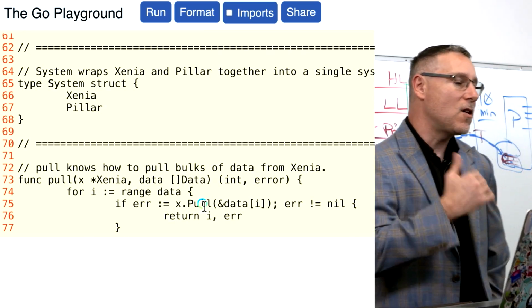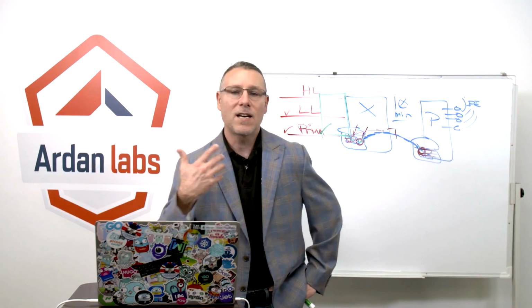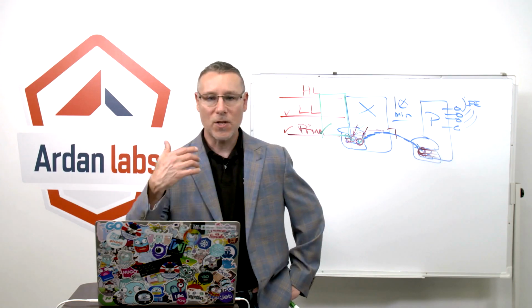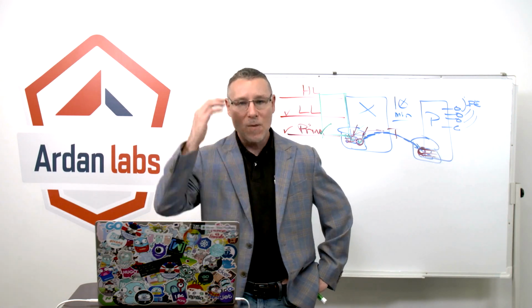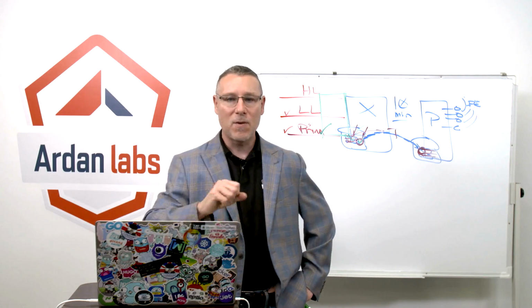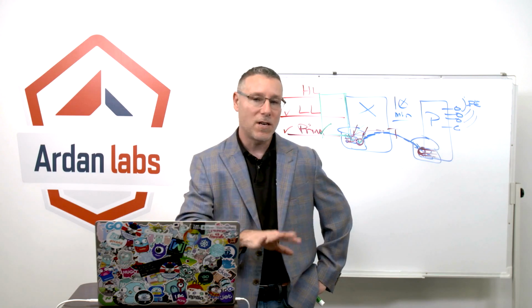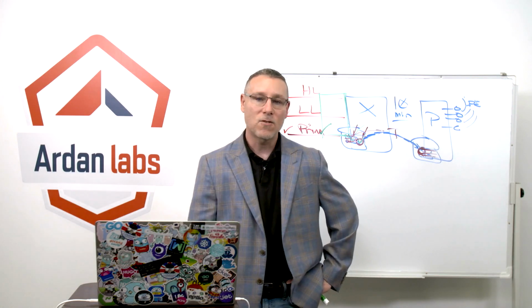Now, I honestly don't know if we're going to use this. Sometimes when you're drafting code, an idea comes to mind. You don't know if it's a viable idea yet. You don't know if you're going to use it, but you don't want to lose it. And so I might just throw this type out there because that's where my head is right now. It doesn't mean we're going to stick with it, but it's an interesting idea to use composition here to compose another concrete type with both pulling and storing.